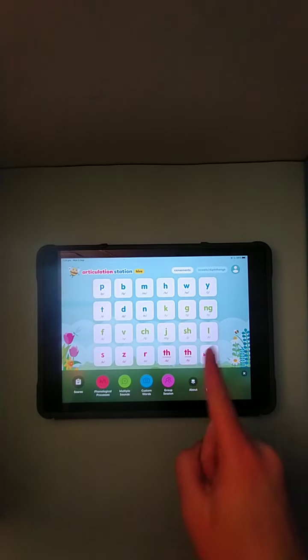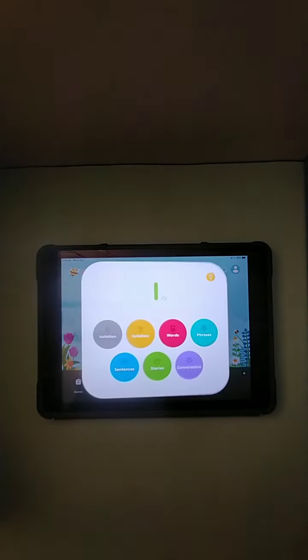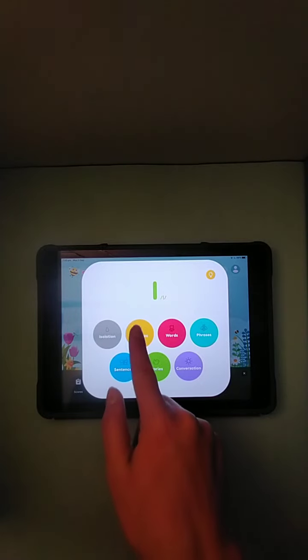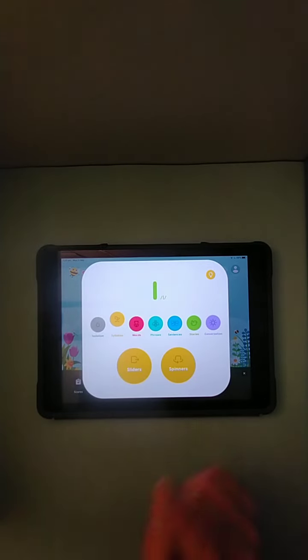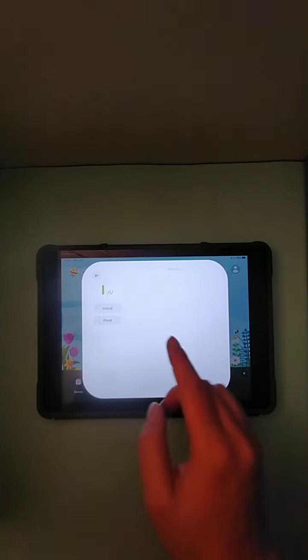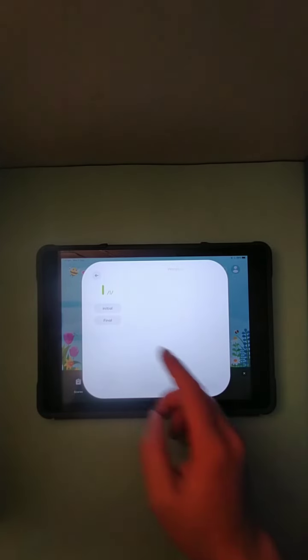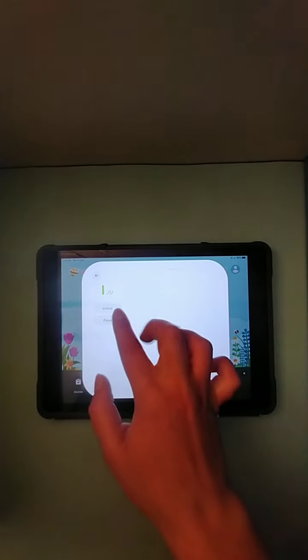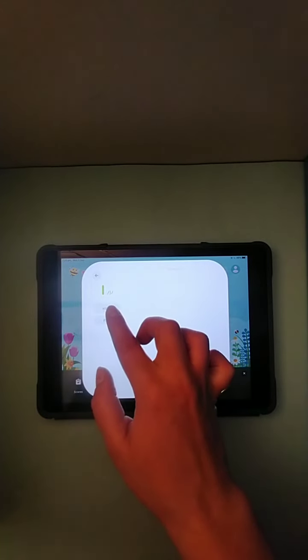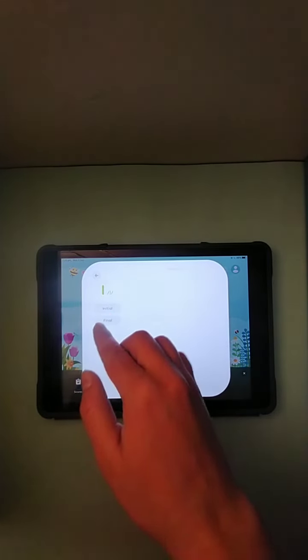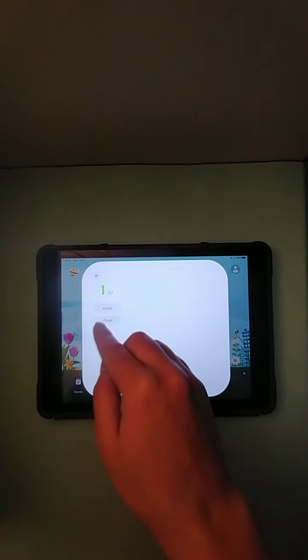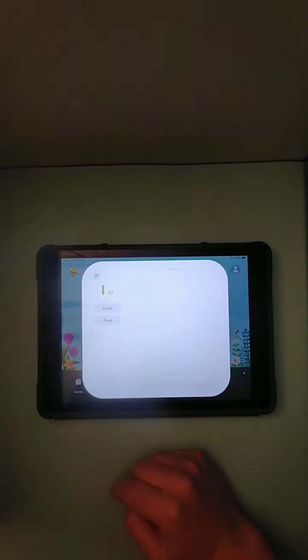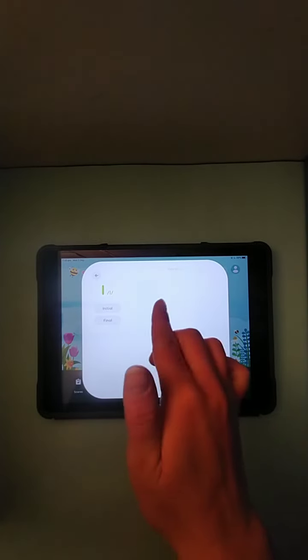So we're going to pretend that we're going to practice that L sound. We'll go to syllables, and we're just going to look at spinners. So spinners are these little monsters, but first it's asking us whether we want to practice L in initial, which means it's like la, lo, li, or final, which is like al, ol, il. Usually you'll start with initial, but it is good to mix between the two.